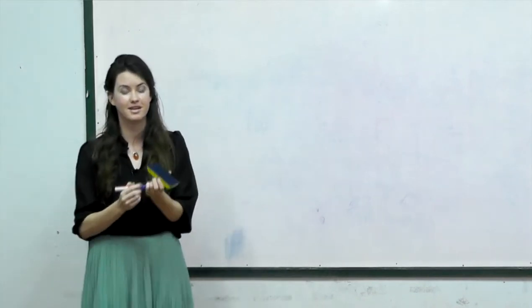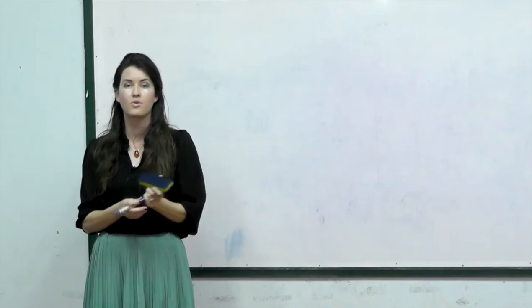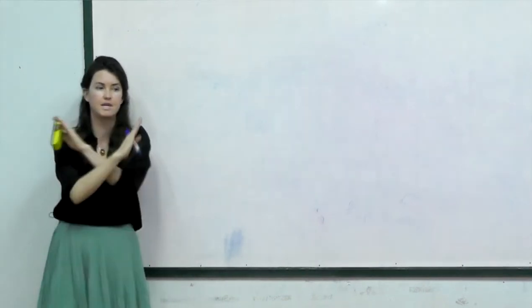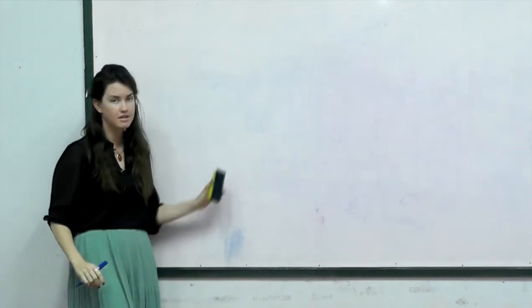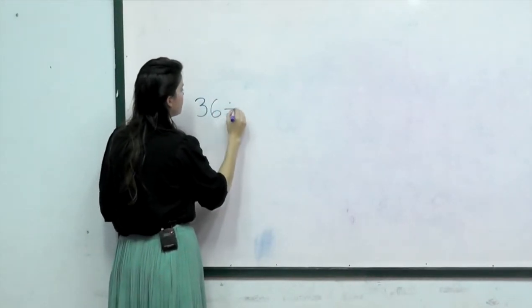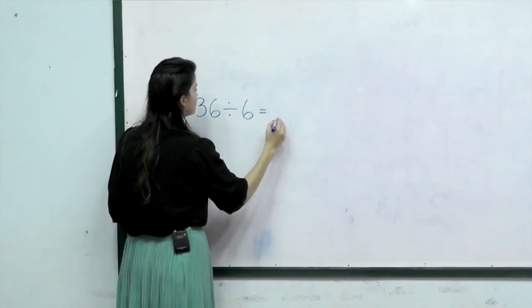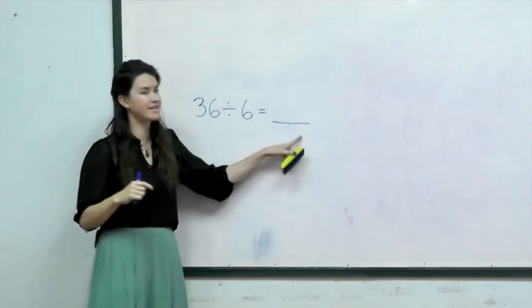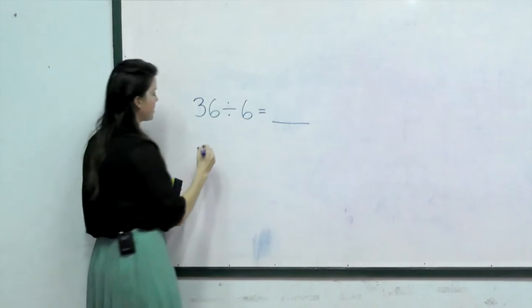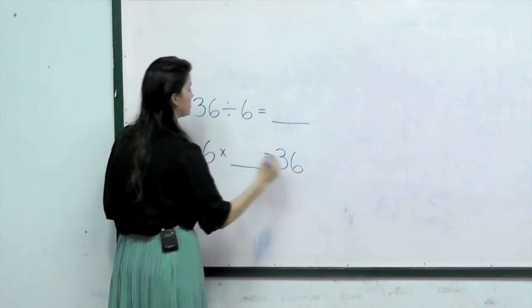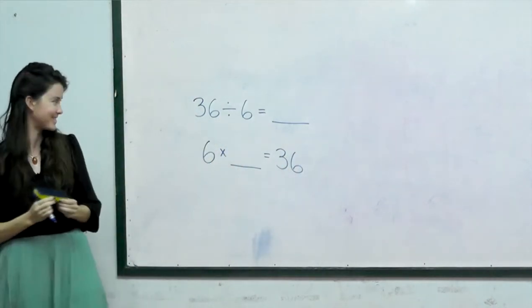So let's begin with some of our division facts. We're gonna have some division problems, but we're also gonna try to think what kind of multiplication problems we can use to make those a little bit easier for us instead of thinking about division. So if we have 36 divided by 6, and we're trying to think of our answer, sometimes it helps us if we can switch that into a multiplication problem and think 6 times what number is going to equal 36, our biggest number, okay?